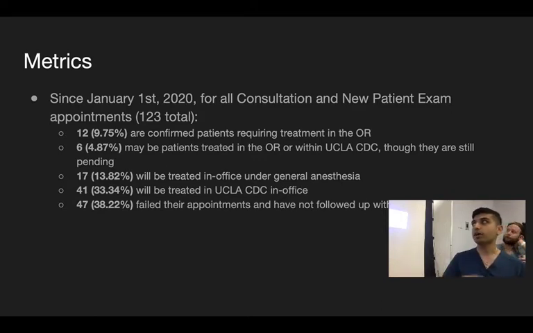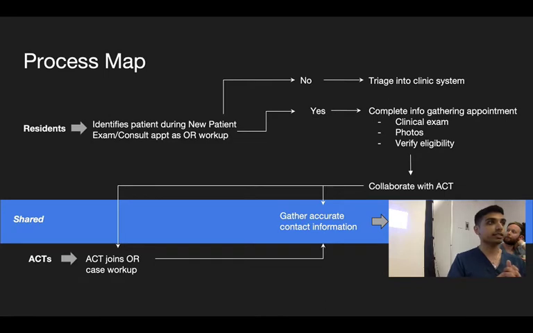And so at that point, it's a matter of collaborating and meeting up with one of the ACTs. Within our project, we focused on just using 2 of the ACTs to make it a little bit more realistic, because in past years, we've had 5 lovely ACTs this year, but in the past we haven't. So we kept it on the smaller end. We inform the ACTs that here we have a new OR workup that needs to be implemented, and then they join that case.